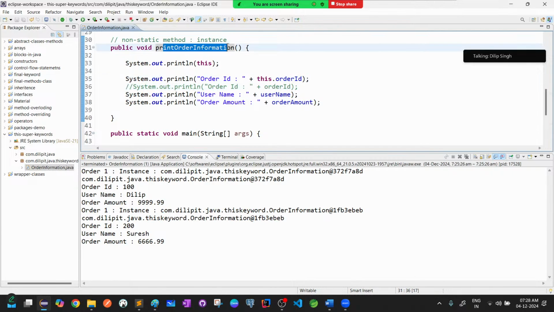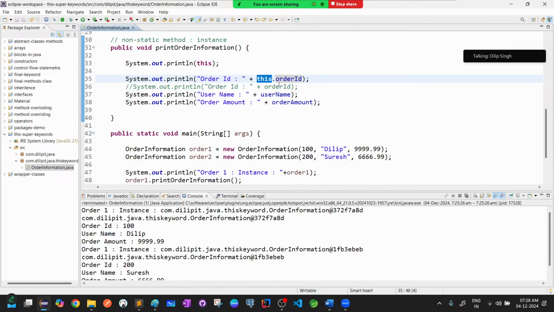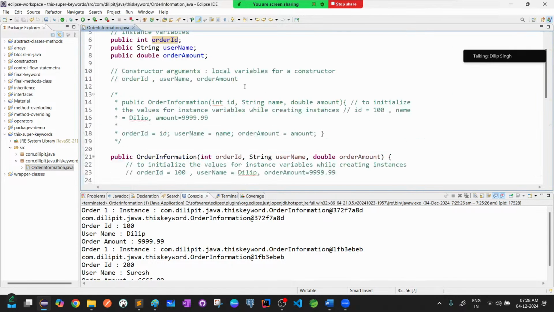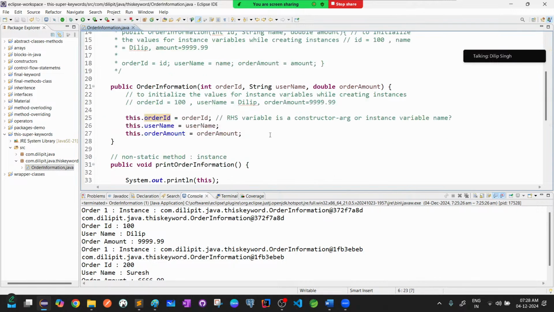In this case, in an instance method, it always represents instance variables only. So you can use the this keyword or you may not use it. But you may have a question: sir, why do we have to use the this keyword at the variable level? Is it mandatory? Right now, it's optional. Even though you have not given this, orderId represents this instance variable only.